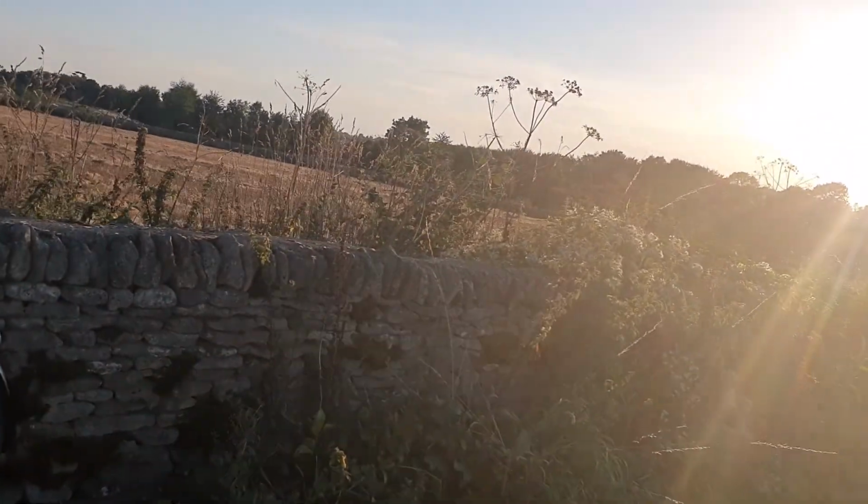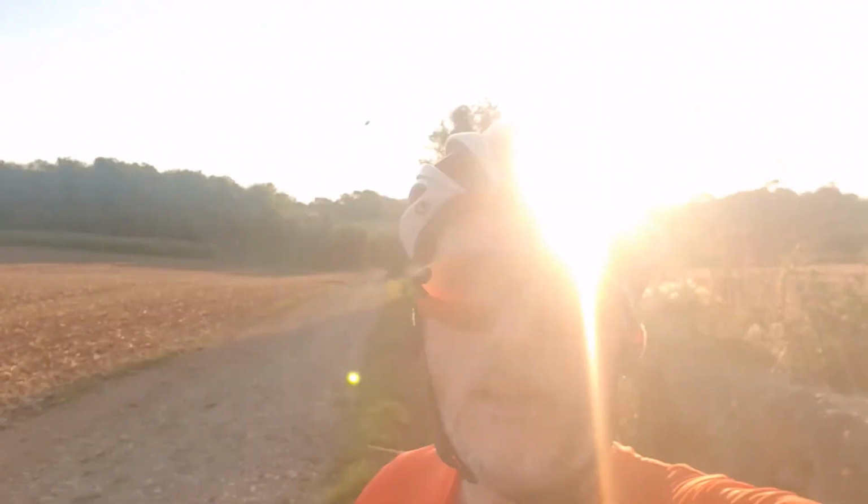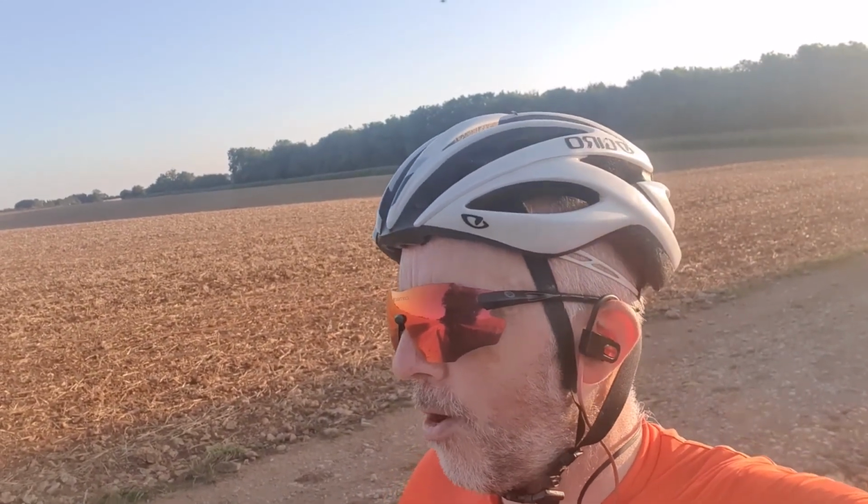So tonight's ride, it's going to be about 25 miles, something like that, and I've probably done 10 if that. Just going to go up here, rejoin the road, do a little bit of a loop round, rejoin. There's another sort of track like this. I'm going to do that back into Charlton, down into Avening, and then up Chevenage, and eventually to the Hidden Valley.